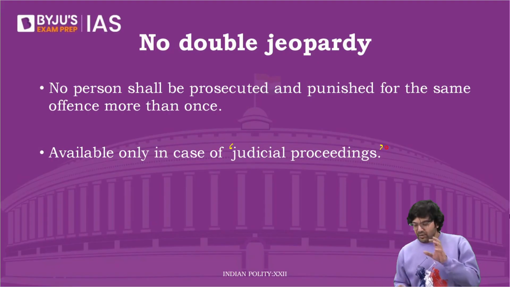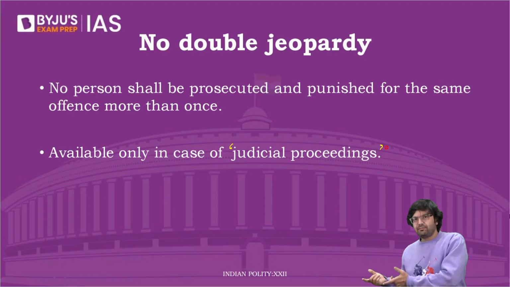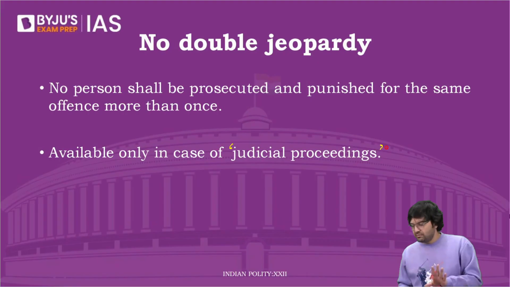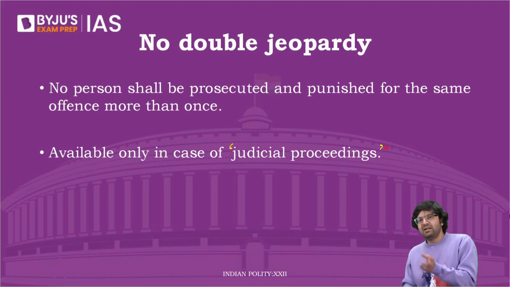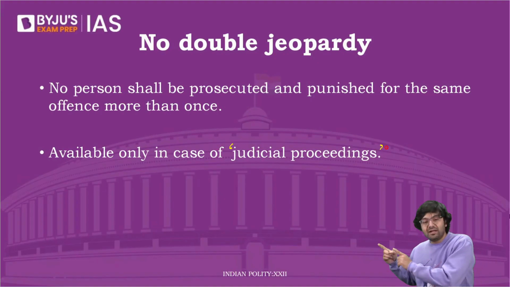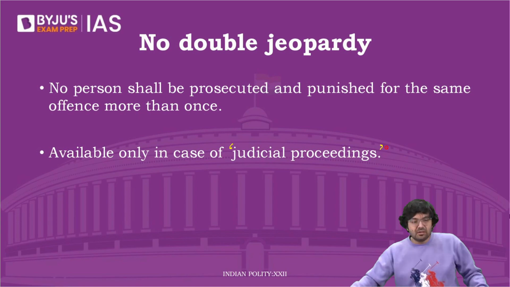But if you have been punished with jail, you come out and you commit another crime, right? Then that is a separate crime. Then you can be punished. Are you clear? If you kill somebody and are sent to jail and you come out and kill somebody else, that is a different crime. That is not punishable for the same crime.